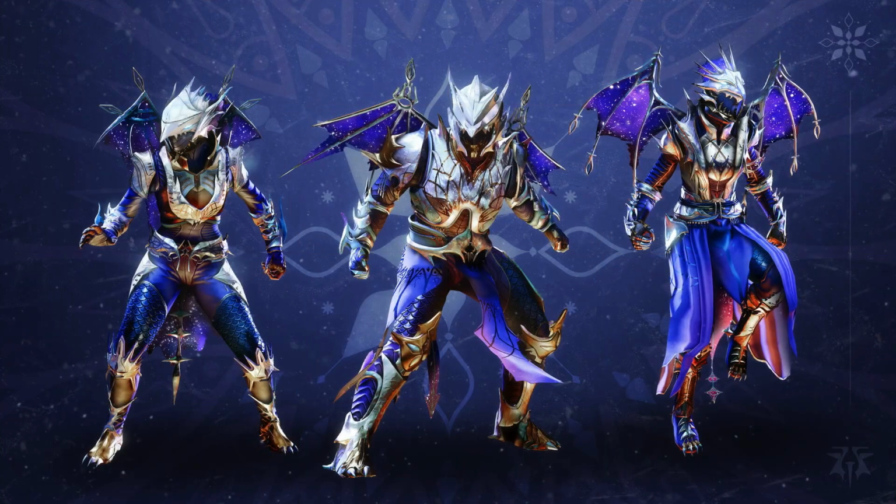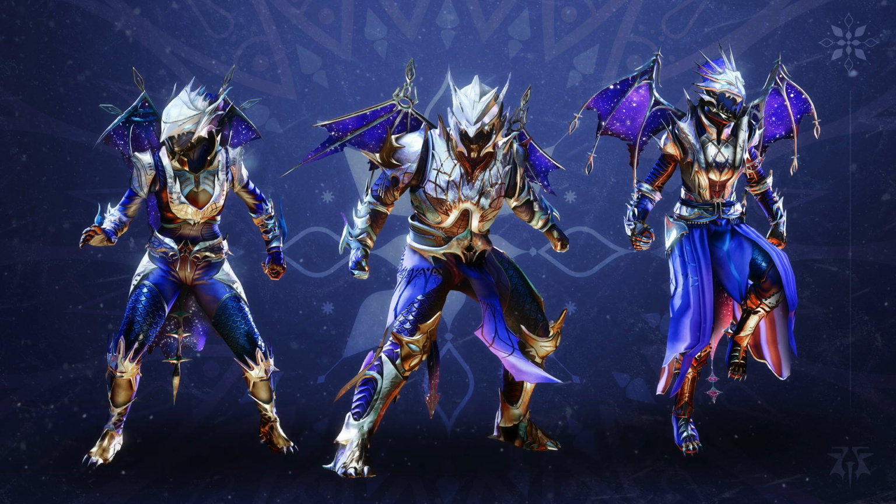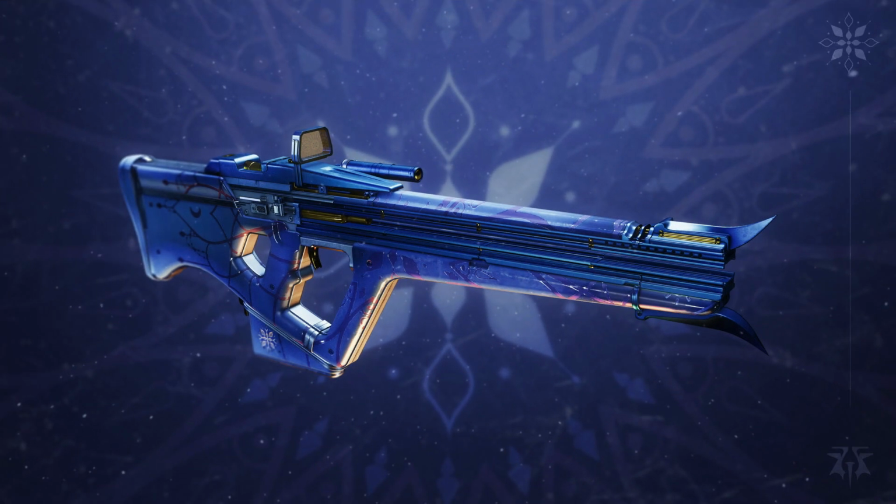This Dawning will also see the arrival of the Astral Stasis Drake ornament set, which will be available for 6,000 Bright Dust or 1,500 Silver from the Eververse store. This year will also see the brand new Void Adaptive Frame Linear Fusion Rifle Mistral Lift as the featured weapon, along with previous Dawning weapons with updated perk pools.